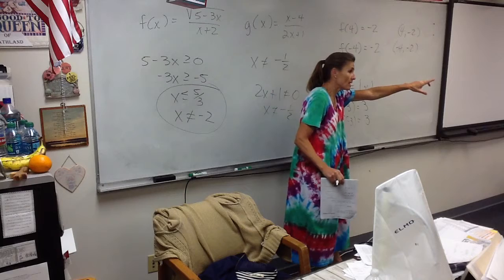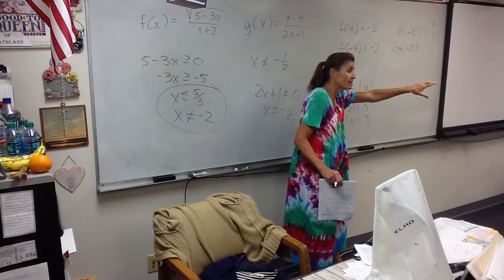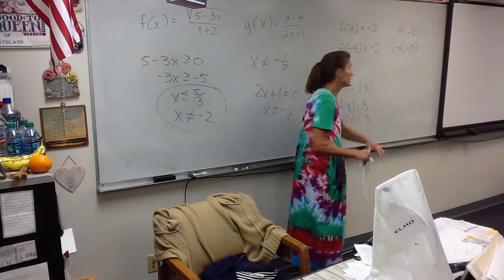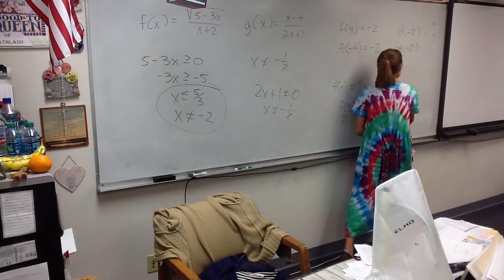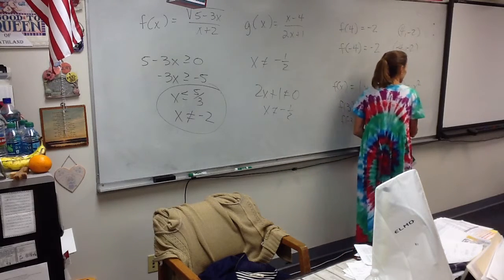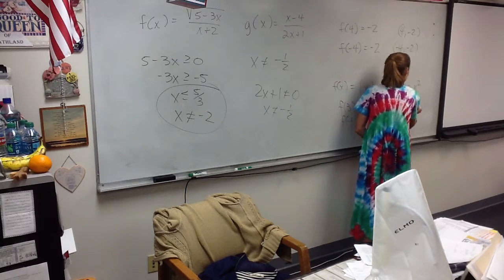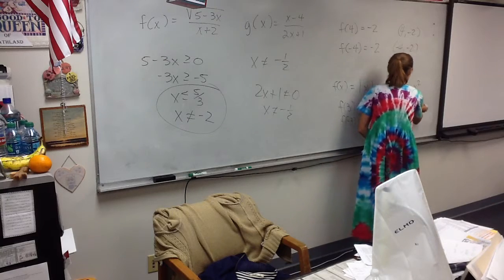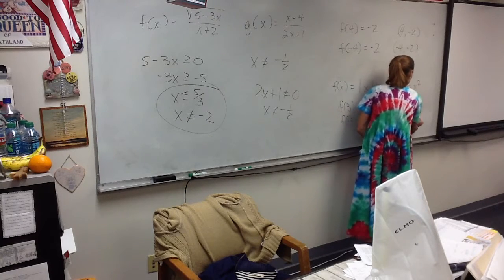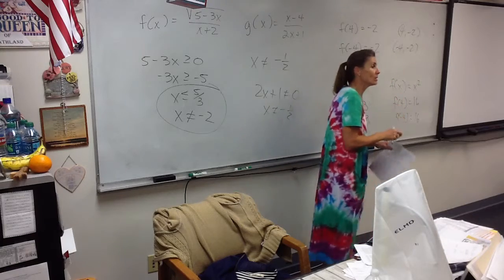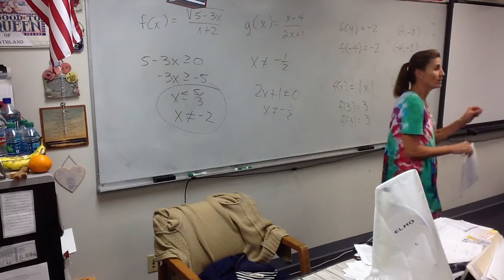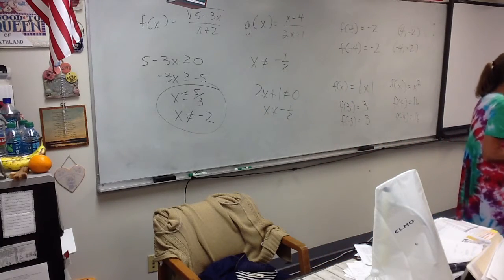Now, they're talking over there, and I heard them say it could be squared. Yeah, it could be. What if we had this function? What do you get if you put in 4? 16. What do you get if you put in -4? 16. The sign of the input doesn't matter in these functions.